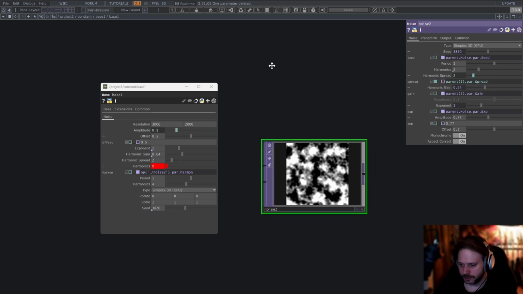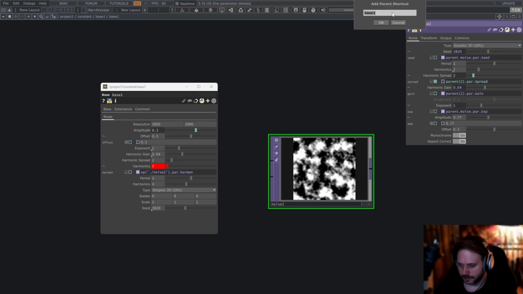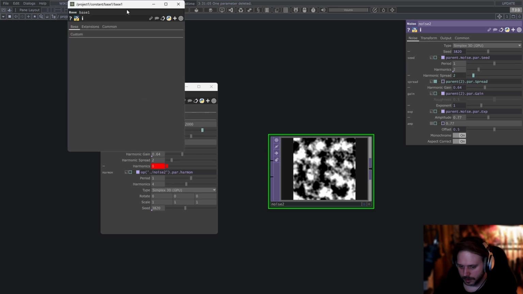I also made it easier to define parent shortcuts, so if you Control-Shift-Click on this, this will pop up a parent shortcut, and I can just call this newNoise or whatever. And then, yeah, now I could use this parent shortcut, and let's promote maybe here, and then this is only available here, but it's already using the parent.newNoise.